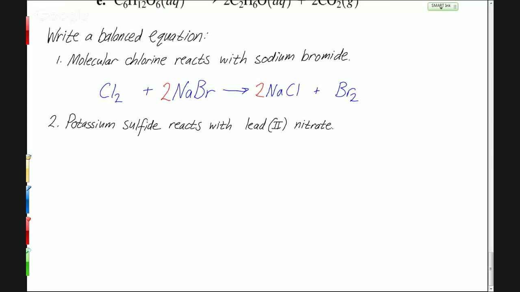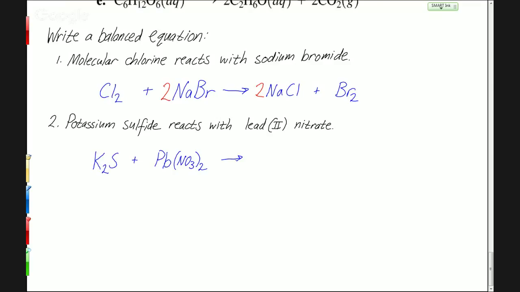All right, did you come up with a balanced equation? Think so? Maybe? Maybe not. Let's look at our reactants. What did you get for potassium sulfide? It's going to be K2S, because we know potassium's +1, sulfide's -2. And then what about lead-2 nitrate? Right, we've got a 2+ lead and a 1- nitrate. So we need 2 of the nitrates to balance out the lead.